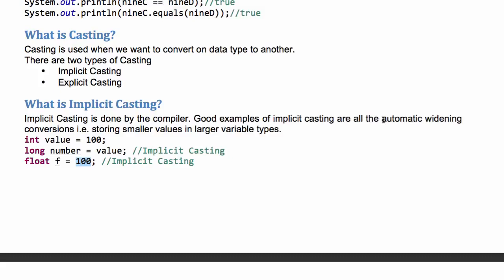Okay, typical technical jargon. So basically, when you're storing smaller values into larger values. So I'm storing an int into a long, an int or a byte into a float. So these are widening. This is small, this is big. In those kinds of cases, implicit casting is automatically done by the compiler.